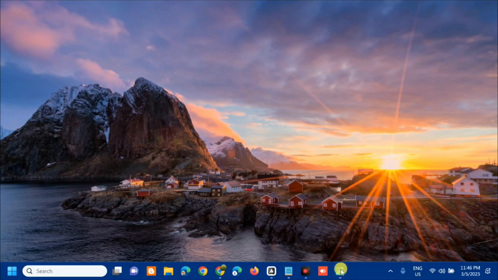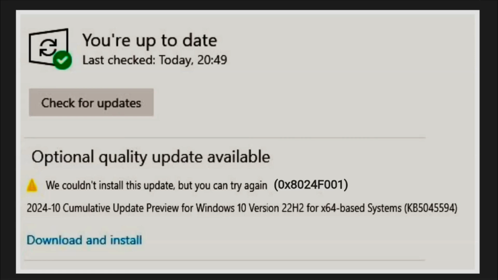I'm going to show you guys how to resolve Windows Update with the error code 0x8024f001 on your Windows 10 or Windows 11 computer. This error is often caused by wrongly configured system settings or irregularities in the Windows registry. Common reasons may include incorrect user info, missing files that were accidentally deleted from the registry, and system malfunctions. Without further ado, let's go ahead.